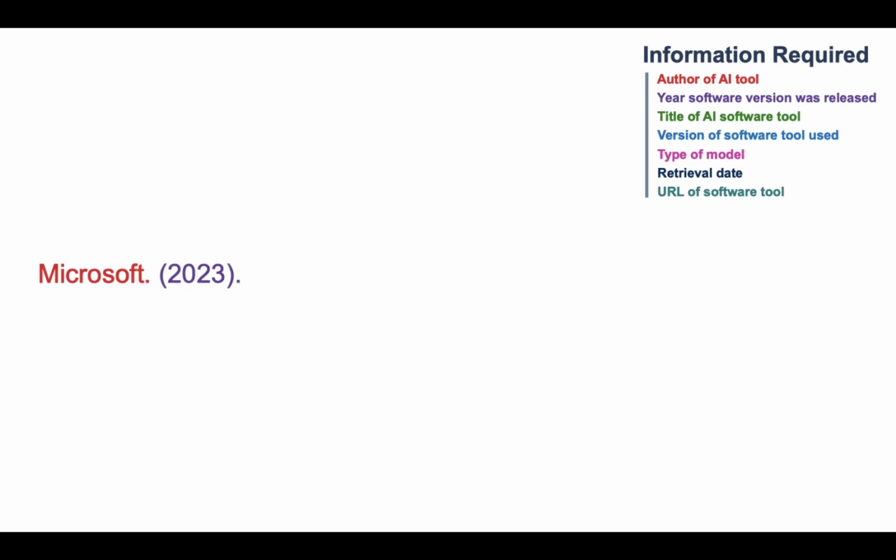Now comes the title or name of the tool that was used in italics. In this example, the free version of Copilot is simply called Copilot. There is also a paid version called Copilot Pro. A college subscription that requires your institutional username and password is called Copilot for Microsoft 365. Typically, the version number of a piece of software would come next in parentheses, but Copilot does not use version numbers.